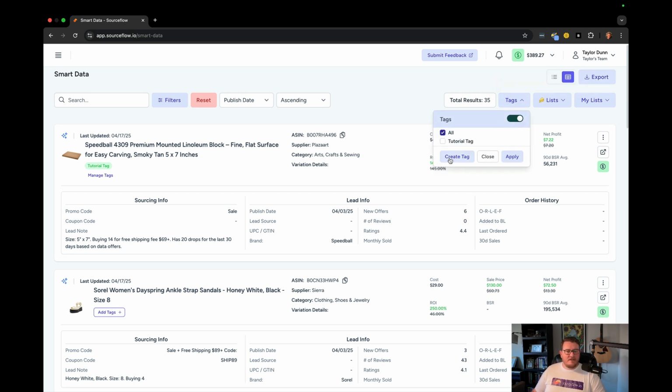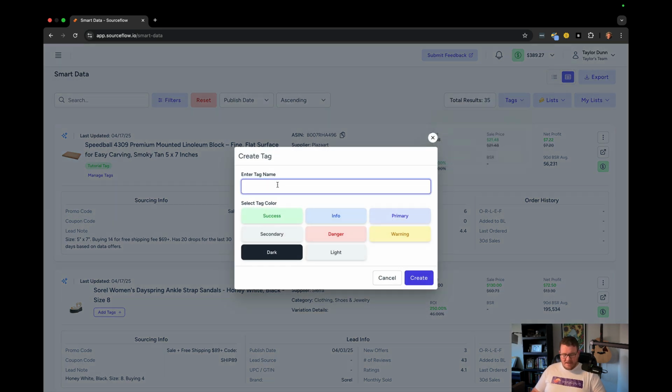If you want to create more tags, you need to come over here to the tags drop down, and you're going to need to hit the create tag button. And when you do so, it's going to prompt you to add a tag name. For this, we'll just call this a good lead tag. This is a generic tag that's basically saying, hey, this is a good lead. I can then pick a color for this tag. I'm going to color this one in blue, and I'm going to click primary, and I'm going to hit create.